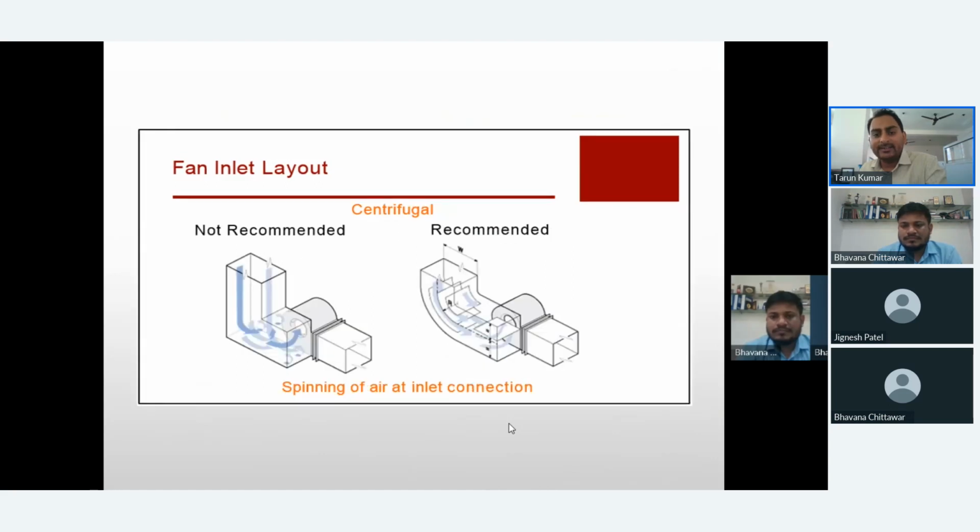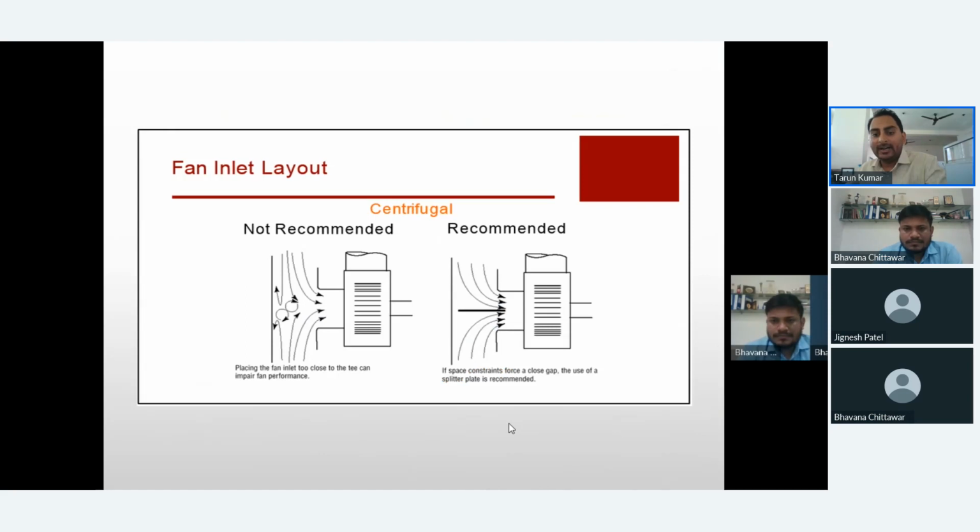If you have a constraint and can't put in a straight duct, you should always use some splitter arrangement so that your air is guided properly and you get what the fan is designed for. Suppose there is some CFM and static pressure; these CFM and static losses will occur at maximum bends also, so we should try to avoid too many bends. Again, if branches are there, always put in a splitter arrangement so that air is guided properly and your system is more effective.